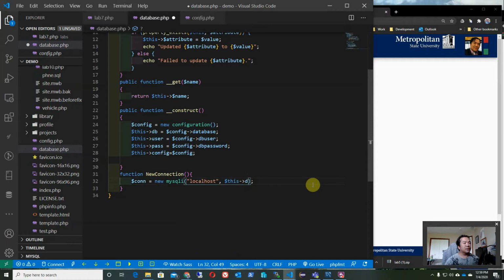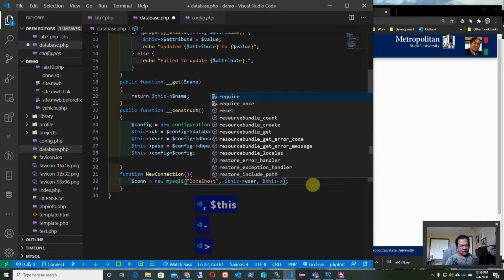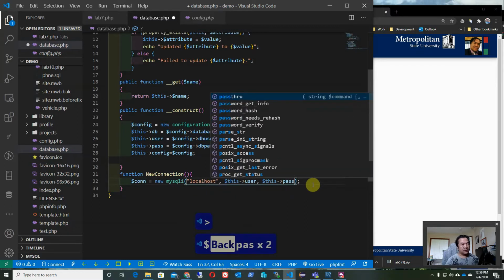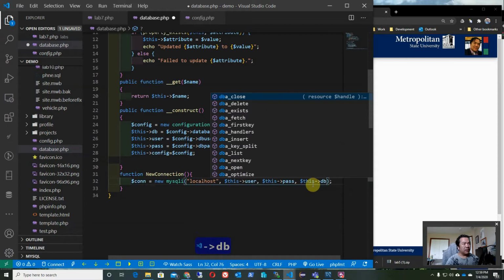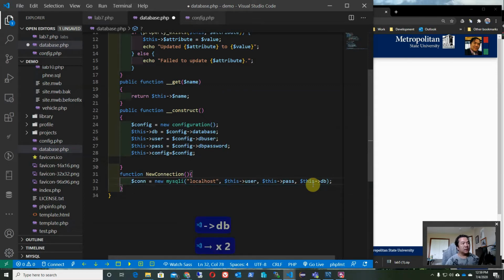So here we just go this user, and then this pass, and then this DB, just like that. So this should create a new connection. And then we want to check our connection.